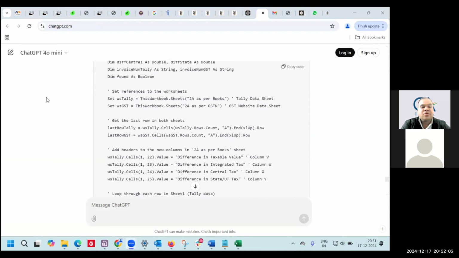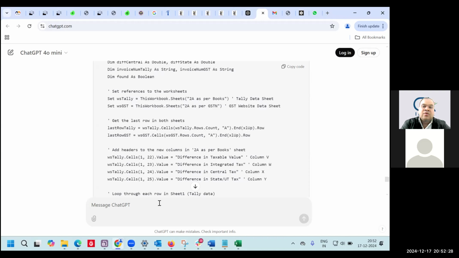Now, Kalpana, I want you to modify one thing in the code. So far, it is taking the data and doing the reconciliation and giving us the result in the GST sheet, the data as per GST, right? I want it to give the result in the books sheet also, stating which invoices are not there from the books.